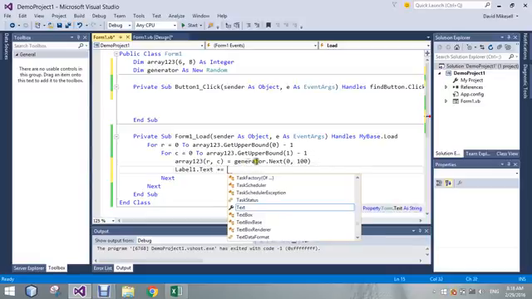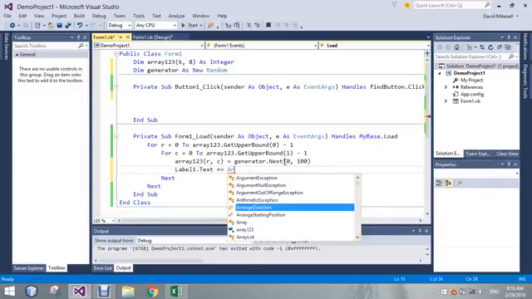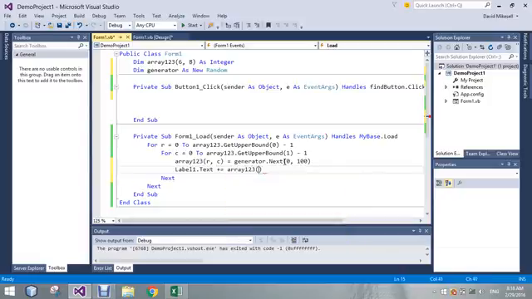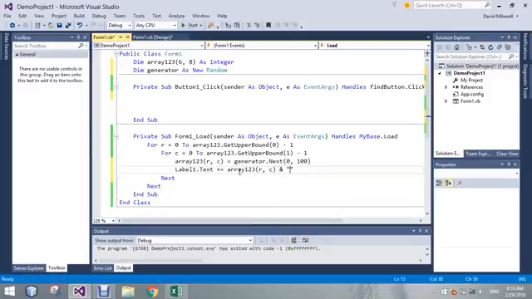If I use the generator.next again, it's going to be a different number. So I need to use the array of RC so we can use that same number that just got put into that position. And then we'll use an ampersand to put a comma in between.